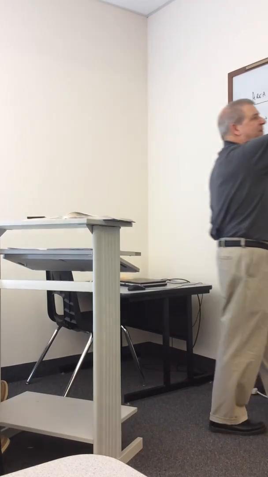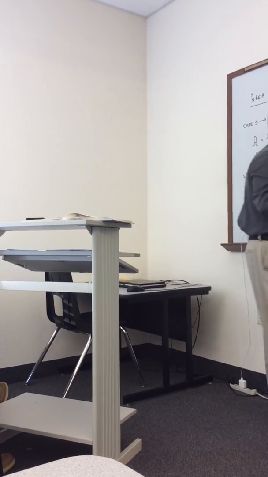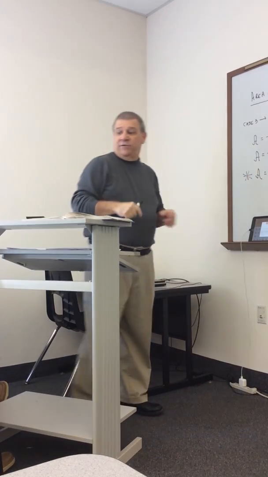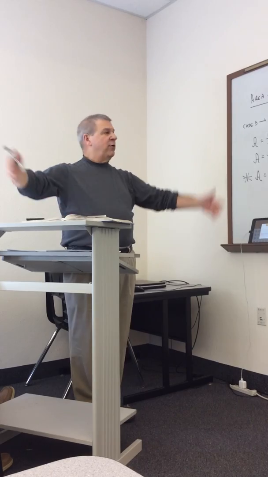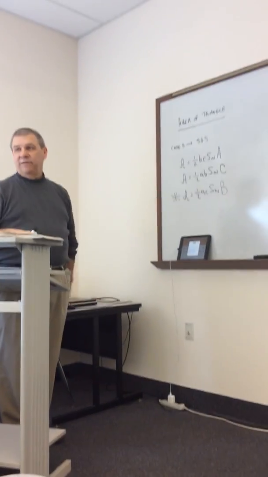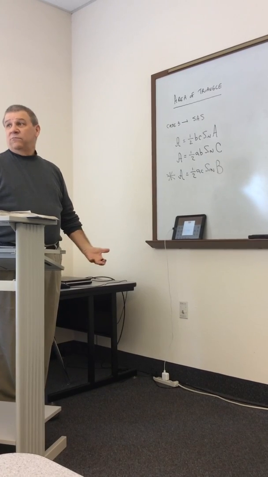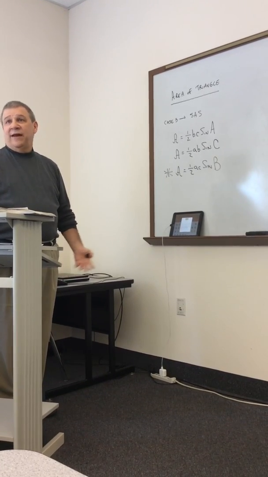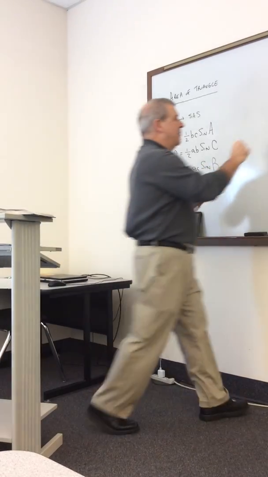Get the sine of 55, times it by 42, times it by 34, divide by 2. Right? 1/2 means divide by 2. And round it to the nearest tenth. What's the area? This is easy. You just got to know where you're putting everything. What's the area? Well, you should have it in there already. David? 584.9.